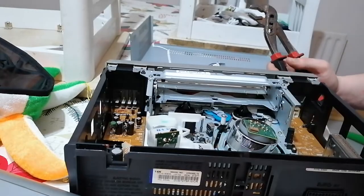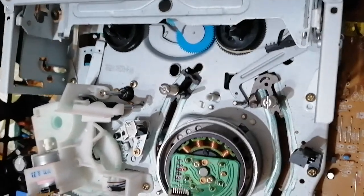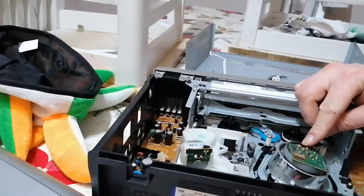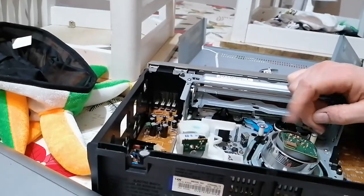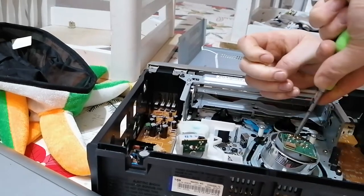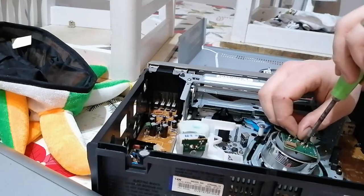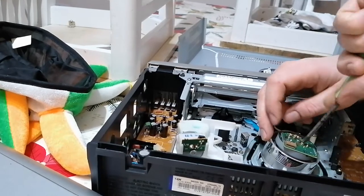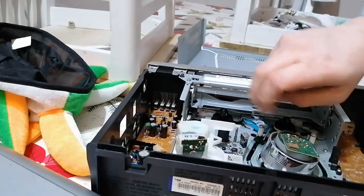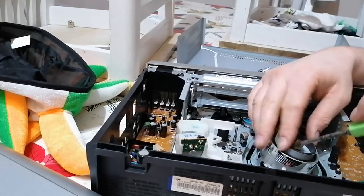There could be a couple of IC chips in there, but for the hassle you have to go through to get the IC chips out it's not really worth it. There's another little copper coil here which I'm going to take two little screws off and see if I can get at it. With this kind of stuff you don't want to spend too long on it — just take the easy stuff off. The really old ones, off VCRs, there are big copper transformers and things like that.